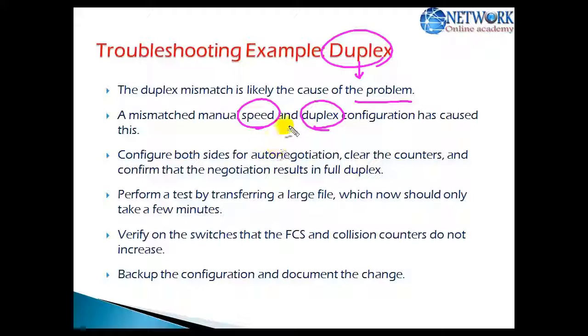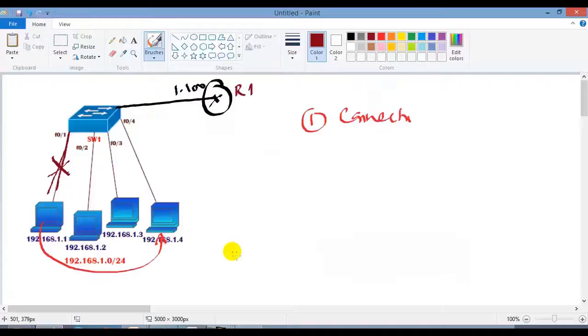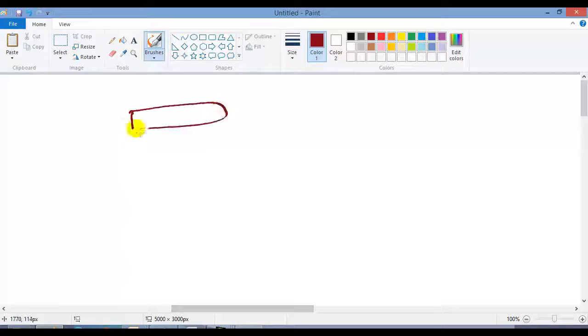By default, speed is auto. In general, when you verify the configurations on any device, the speed will be auto, and that's what we call auto negotiation. Duplex is also auto. In general we have three types of communications. If there is a mismatch of duplex, for example this device is configured with half duplex, and the opposite device is configured with full duplex, then it might affect the communication between these devices.